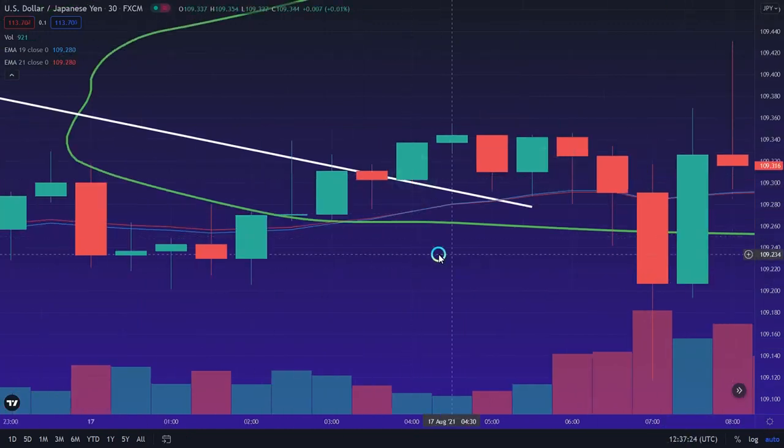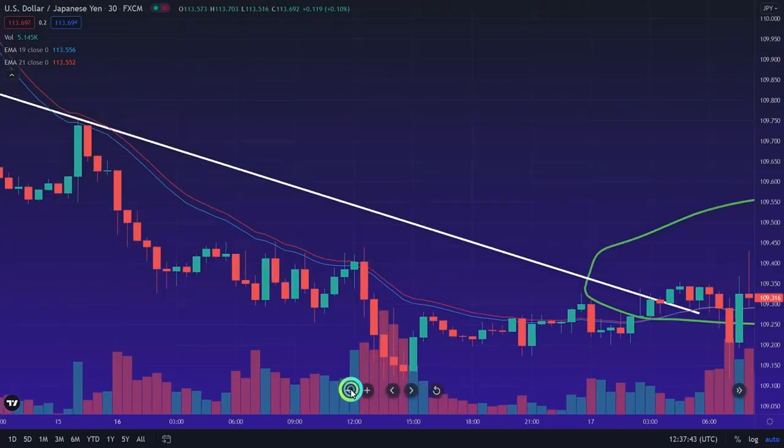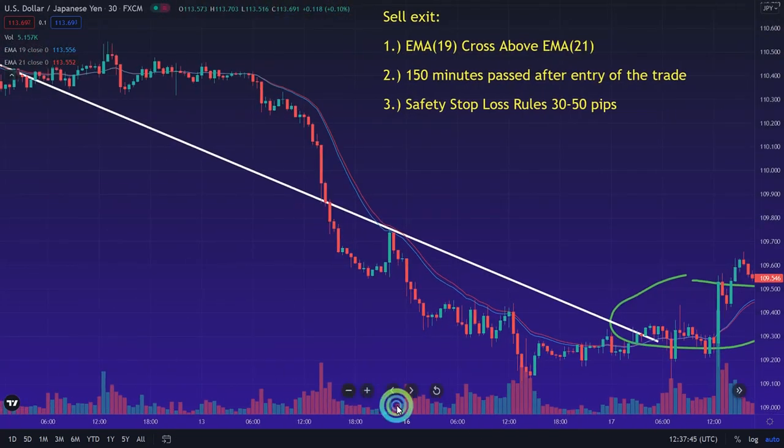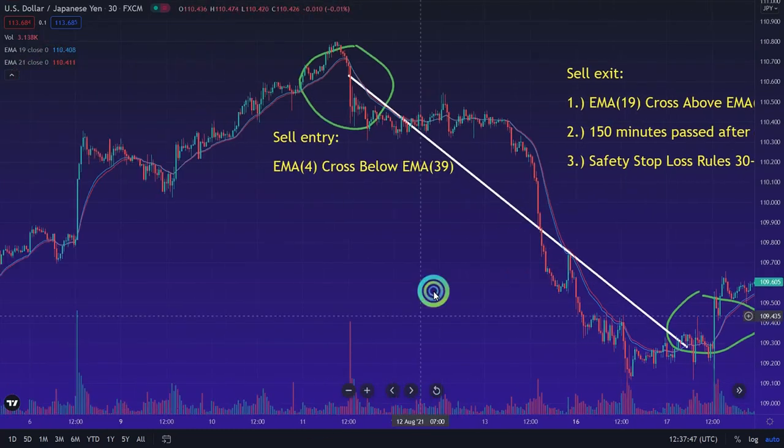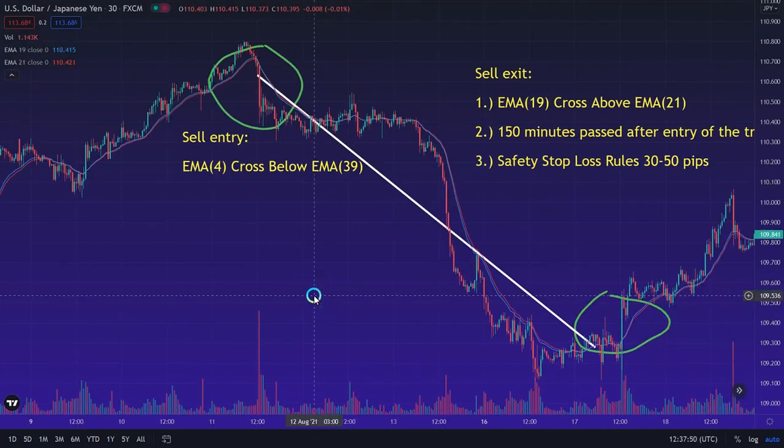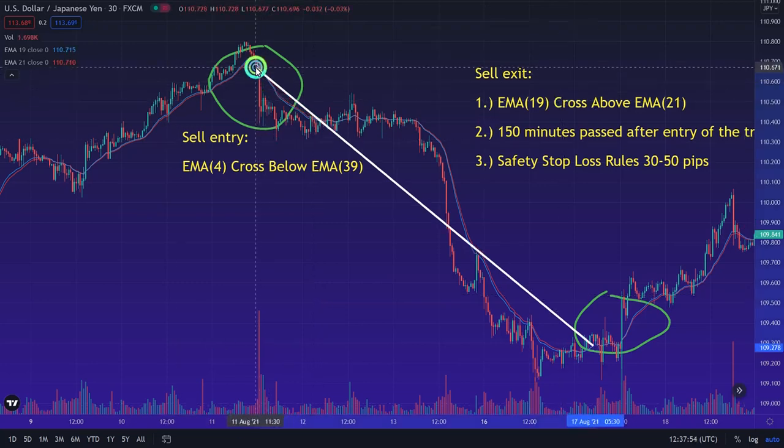So as you see, there will be a cross here, and somewhere here, as you take a look at it, it crossed successfully, and all our other parameters were at the right place. So we basically closed this trade at a huge profit, and it added to our risk to reward ratio and our whole statistics.